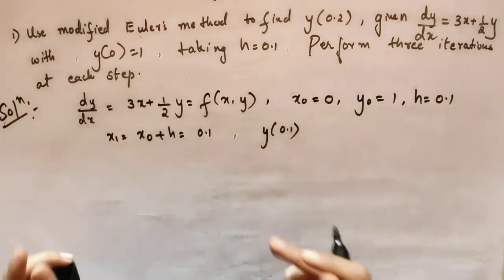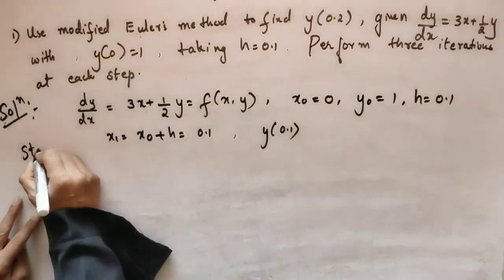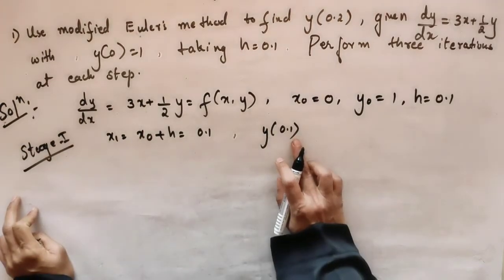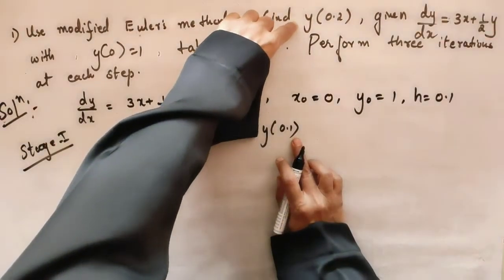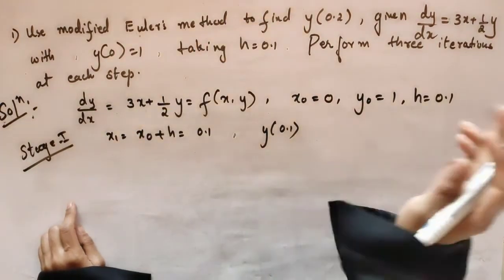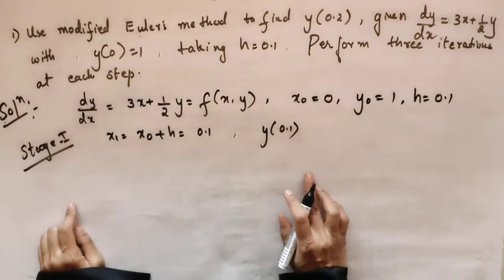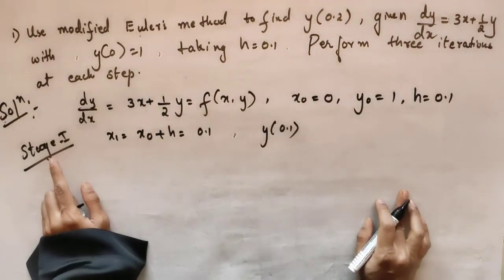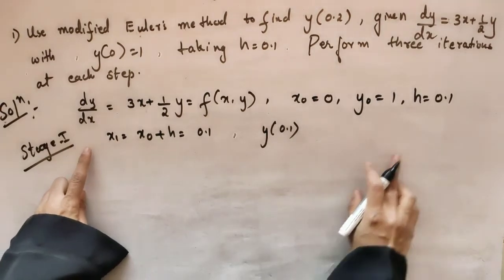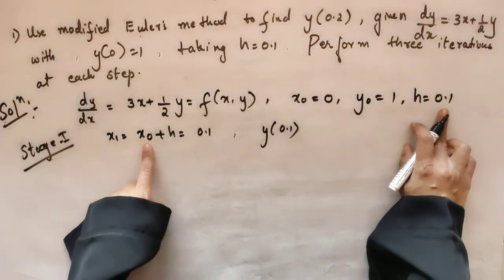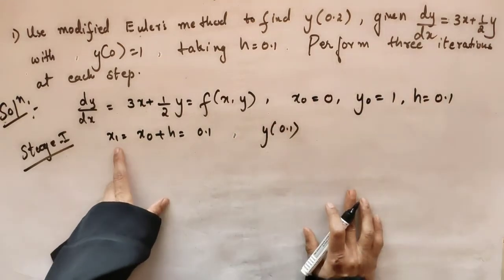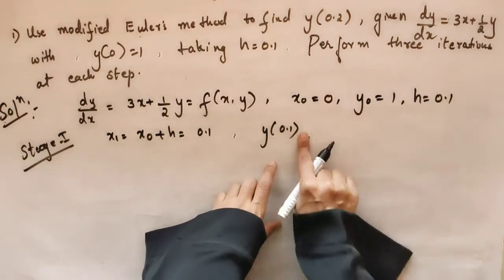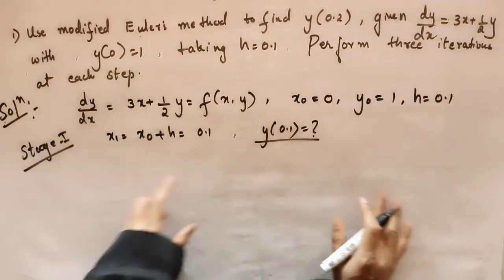So this problem is going to be of 2 stages. Say this is stage 1, because this stage 1 will end up with y of 0.1. But I want the result for y of 0.2. So taking this as the initial condition in my next stage, again taking h is equal to 0.1, we can get the value for y of 0.2 in the next stage. Let us denote this as stage 1, wherein we take h as 0.1, x0 as 0 and all the corresponding values. So my x1 will be 0.1, and we are going to work for y of 0.1. Let's see how to work.